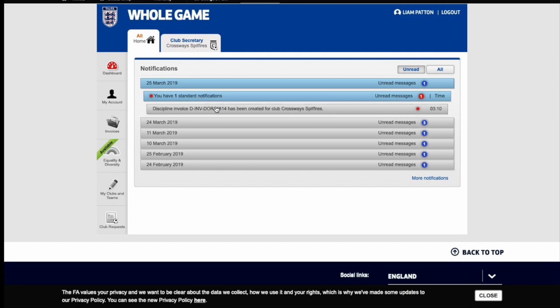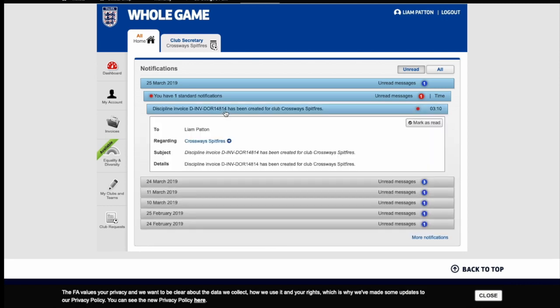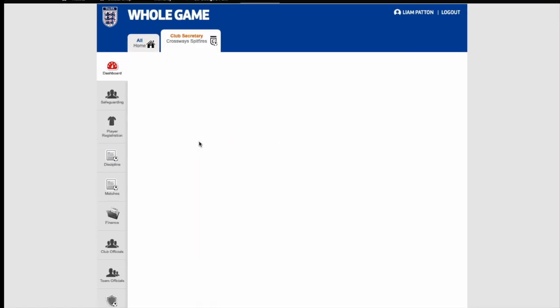They don't always put them through. So when you come through to your notifications page, you can see it says they're unread. I have read and seen all these things. I don't particularly like this massive drop down of notifications, but you want to stay on top of it. And then this is the invoice discipline case. That's all the information you've got. Just click on your club name there.